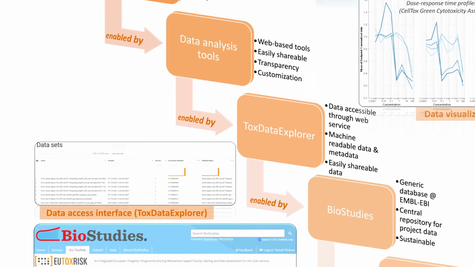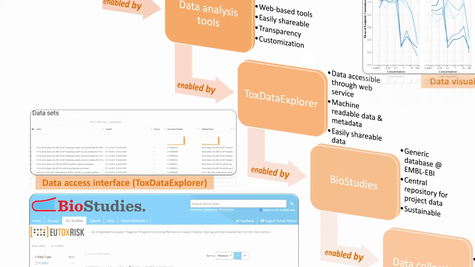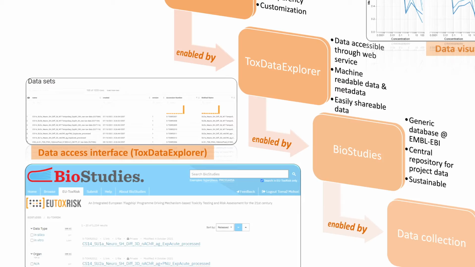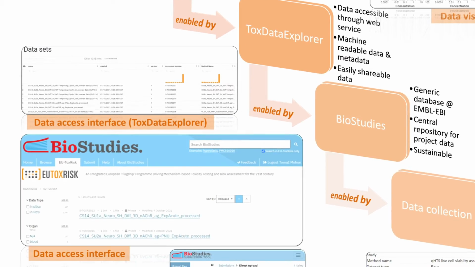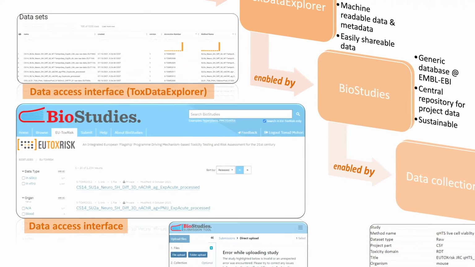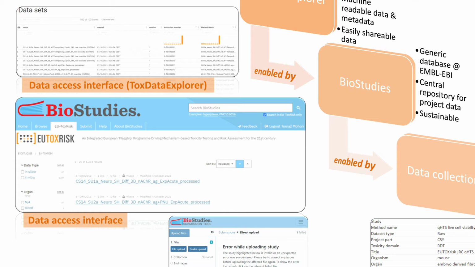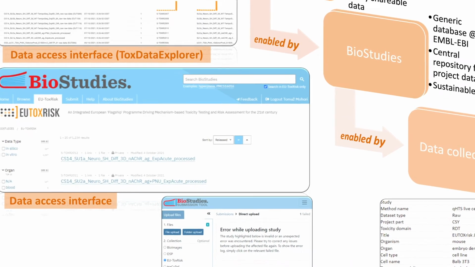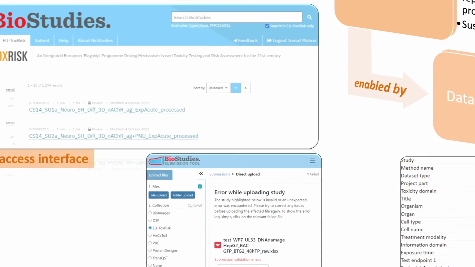Now, ToxDataExplorer is not the central repository of the project. The central repository of the EU-ToxRisk project is BioStudies. It's a generic database set up by EBI. And this database can handle a very wide range of data formats.